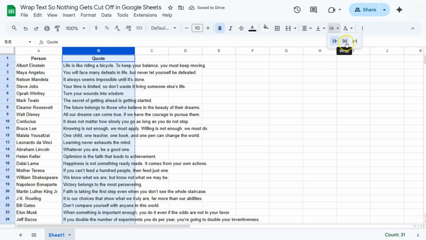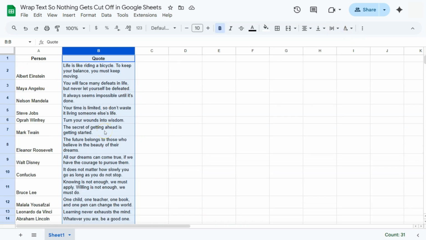Now if we select wrap, again, it will adjust the size of the rows to fit all of your text within that cell. So whichever you choose, whether that's your overflow or your wrap, now all of your text will be visible and nothing gets cut off. And there you have it. That's how you can wrap your text so nothing gets cut off within your spreadsheet here in Google Sheets.